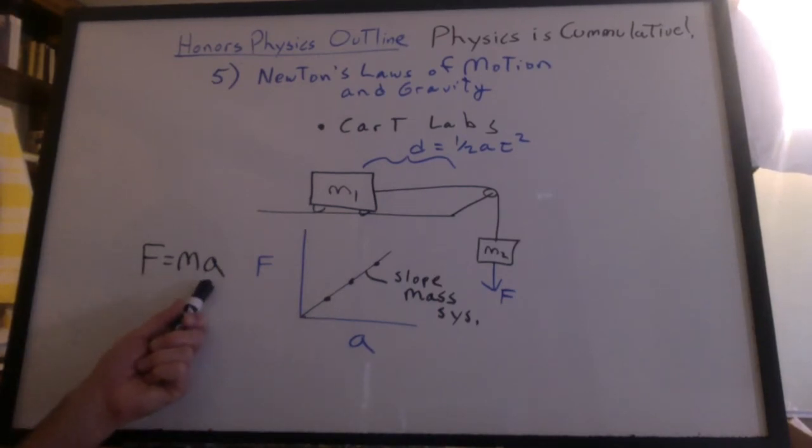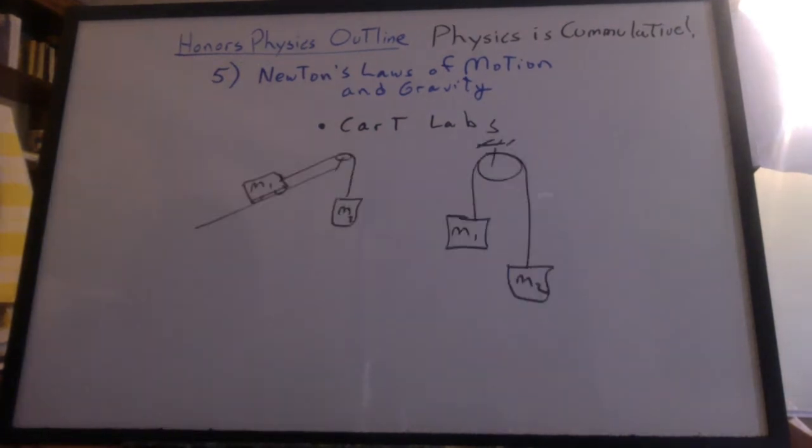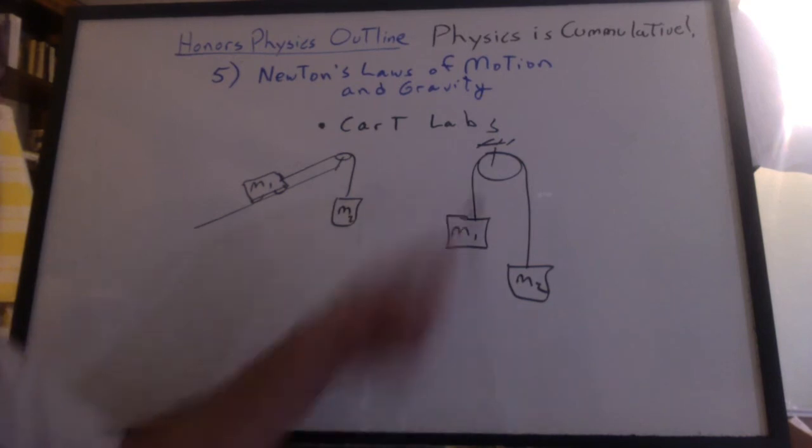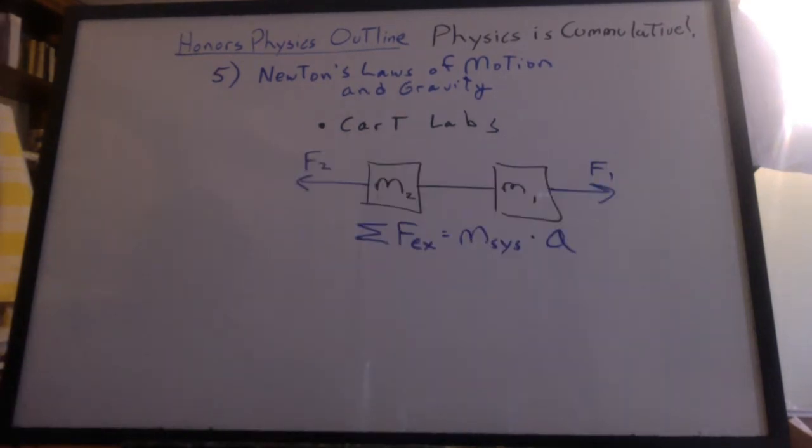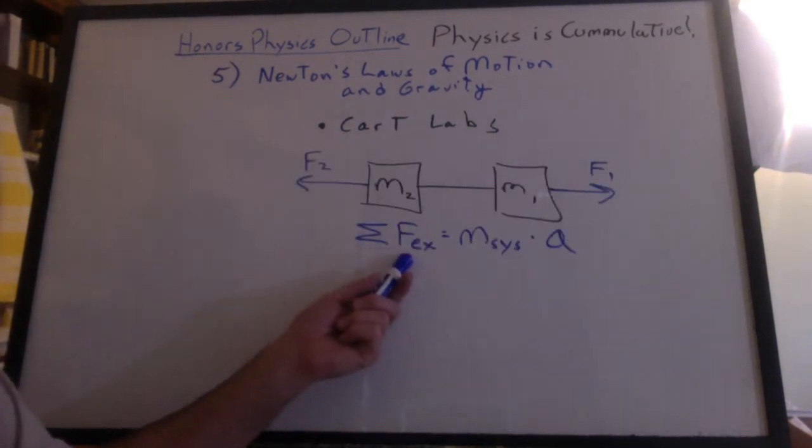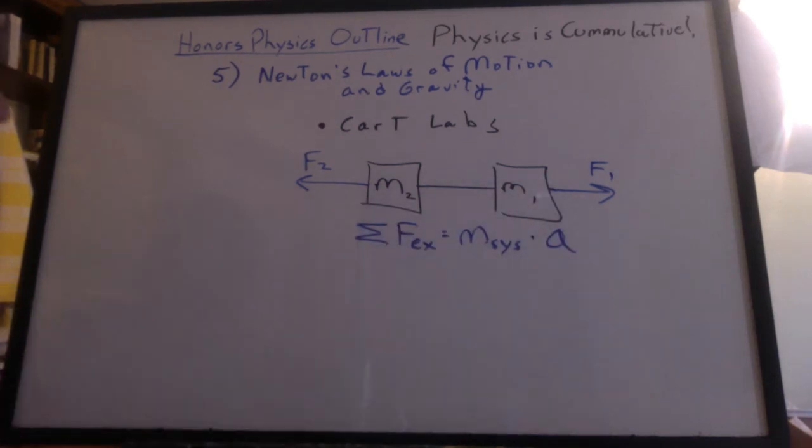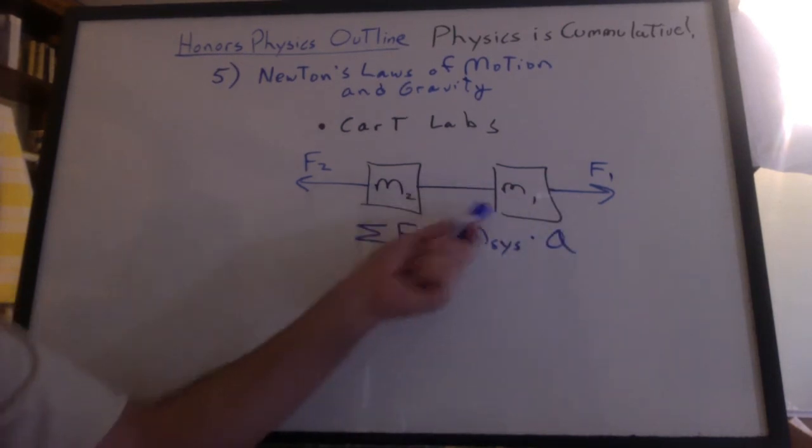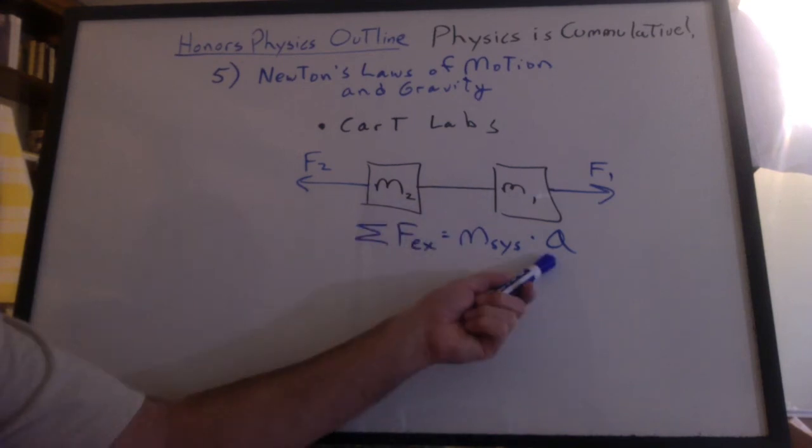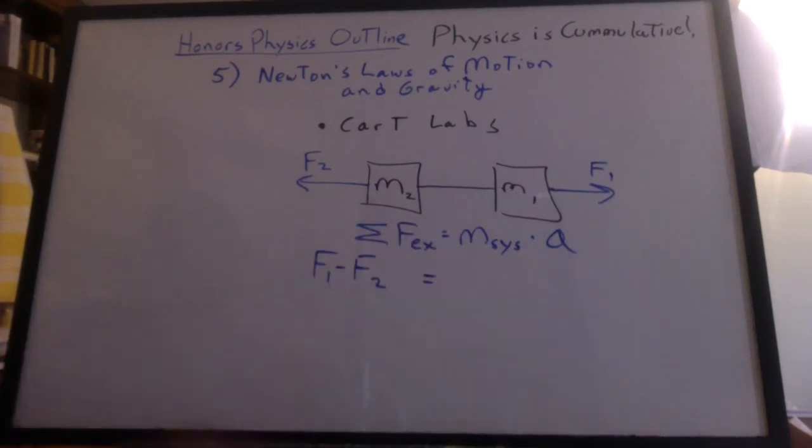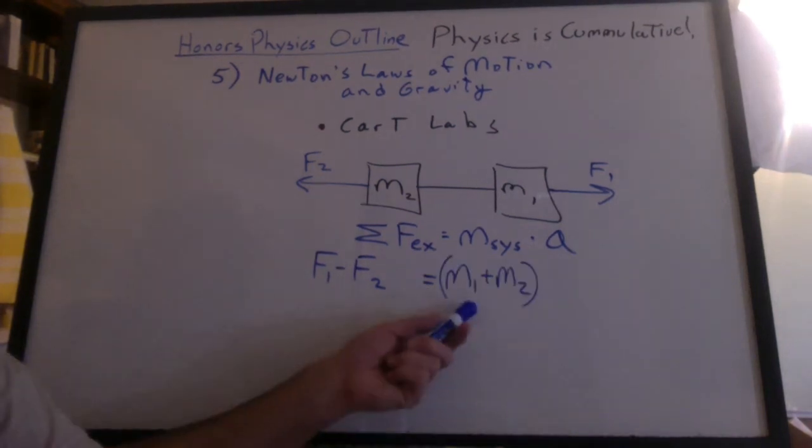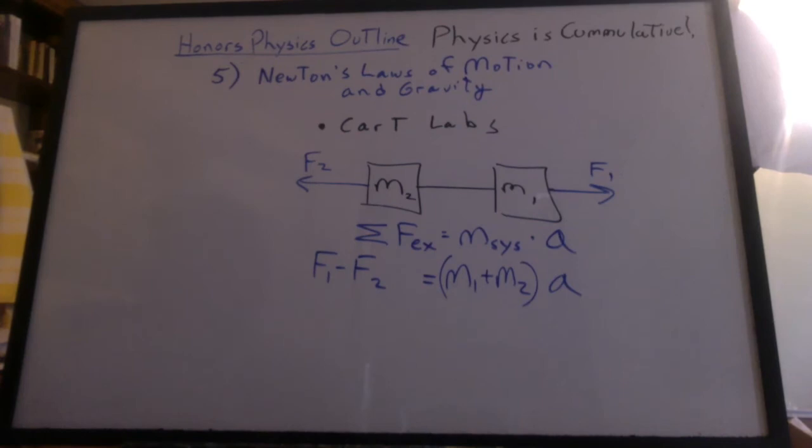The slope is the mass. Acceleration is on the X. F is on the Y. Of course, we had to prove this over again with the inclined plane and the Atwood's machine, which was nothing more than a pulley. And we found that the sum of the external forces, meaning F1 and F2, equals the mass of the system, which would be the sum of those masses, times the acceleration. So it was simply the forces forward minus the forces backwards equals the sum of the masses times the acceleration.